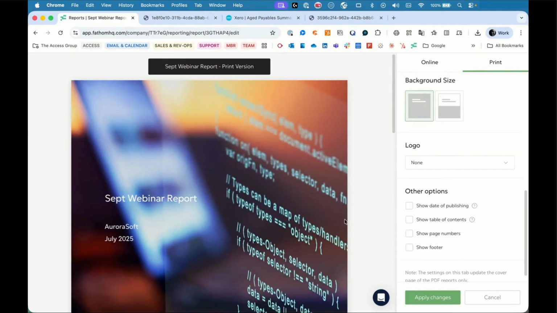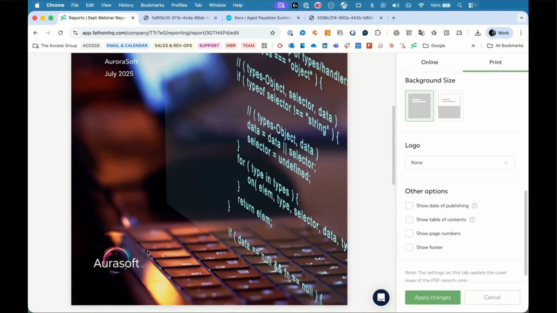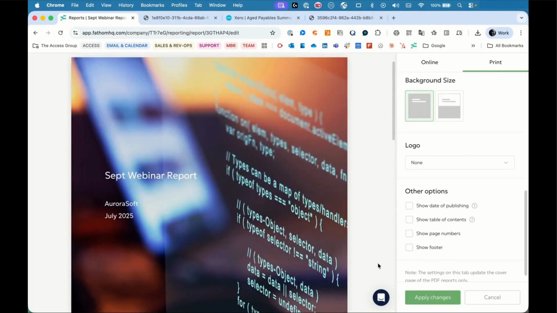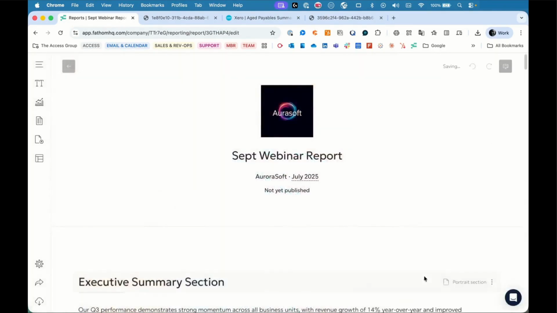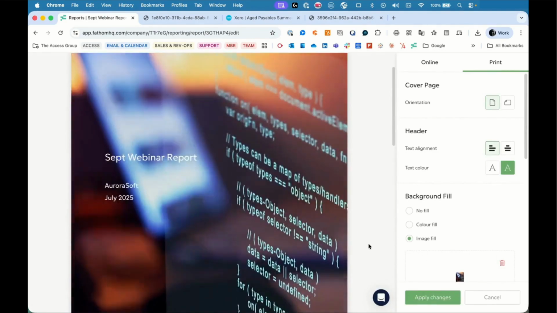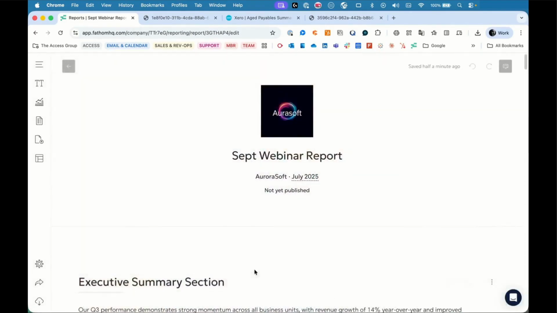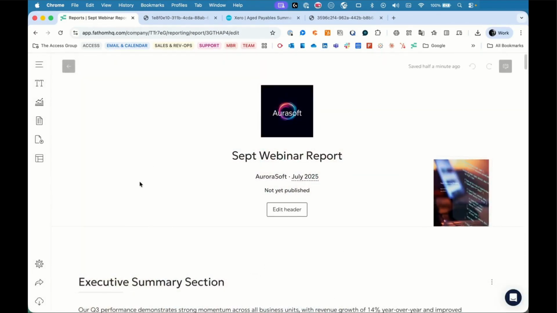I'm not going to show the date of publishing, but you can see there's the title with the customer's logo embedded in that report. I'm going to apply those changes. If I do produce that for PDF or printing, that's exactly how it's going to look in front of the client. And again, you can see how simple it is to add that. That's just a quick report cover that I literally ran up in Canva in about 3 to 5 minutes. Not very long at all to do that, but it can be hyper personalized.